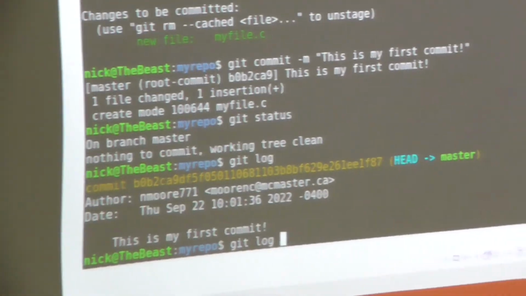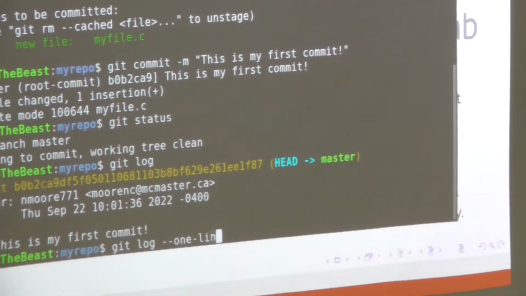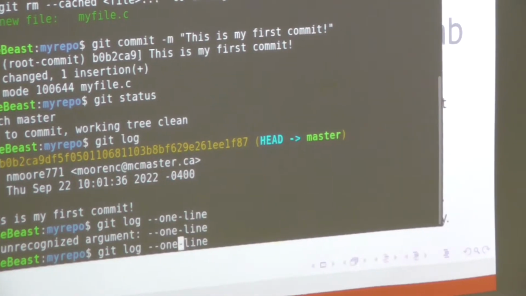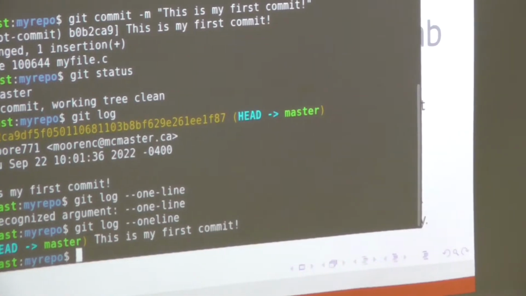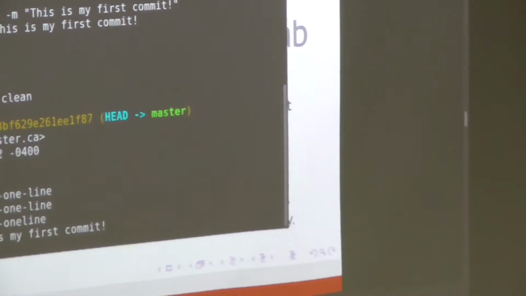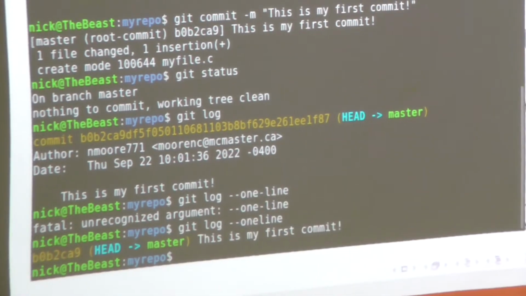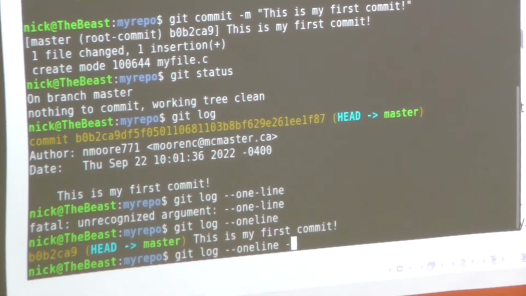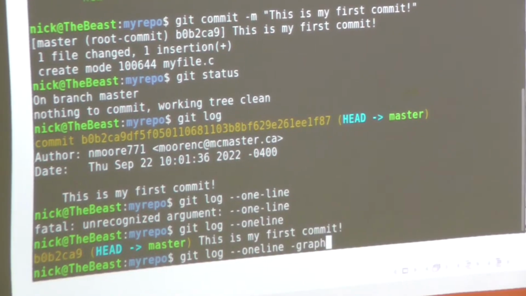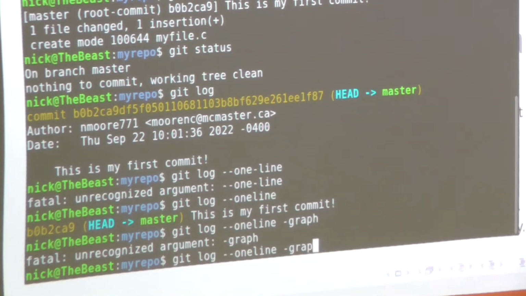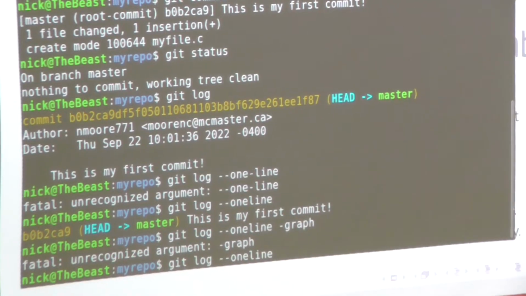You can also use the one-line option. One line there. There you go. That squishes it in case you've got 50 gazillion of them, so you can put it all in compact notation. And git log one-line graph. Anyway, we'll get there.